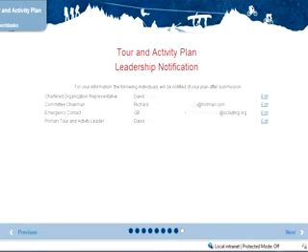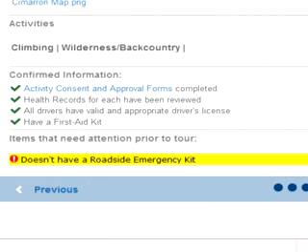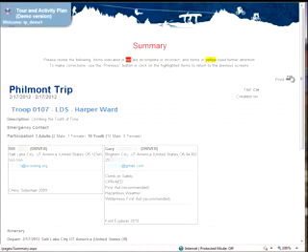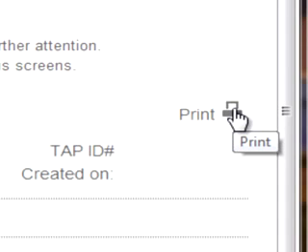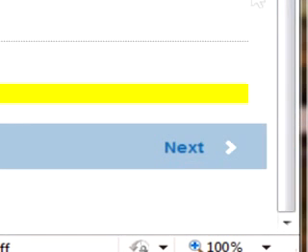Click Next. The summary page details the information the system has gathered based on the information you entered. As part of the new enhancement, the system will automatically flag any items in red, which are incomplete. Items flagged in yellow indicate irregularities or insufficient information. If you click on any of the highlighted items, the system will automatically take you to the section for you to revise. You also have the ability to print the summary page for you to take with you by going to the upper right corner and clicking on the printer symbol. Now click Next.